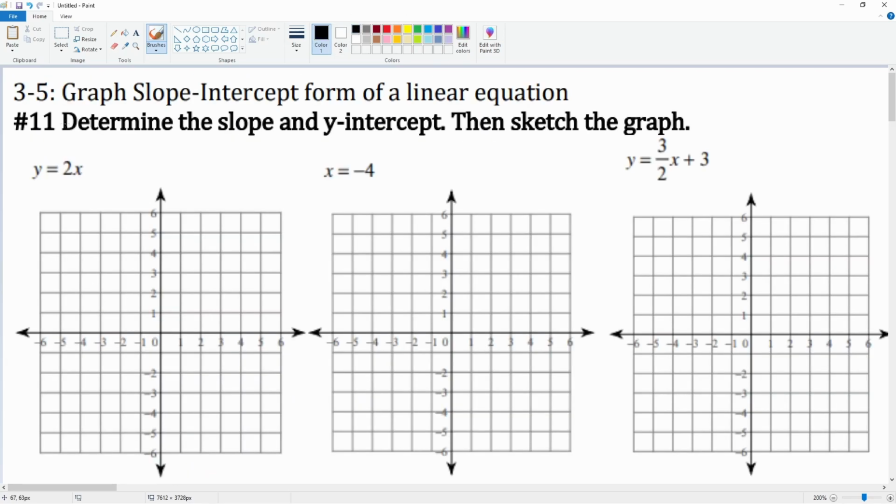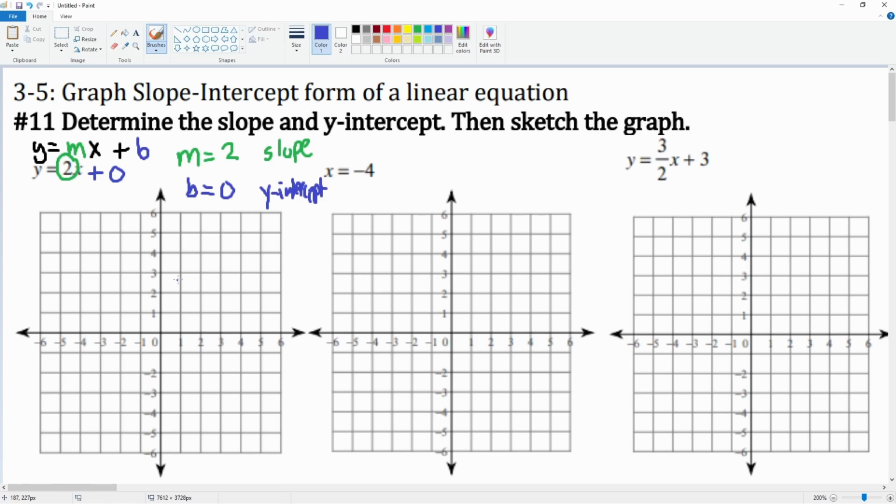This should look like y equals mx plus b. I'm going to copy this because I'm going to be using this equation for the rest of the problems. So here we see that the m is right here. So m, which is your slope, is going to be equal to 2. Your y-intercept, do you see a y-intercept here? No, it is 0. So b equals 0. So this is your slope, and b equals 0 is your y-intercept.